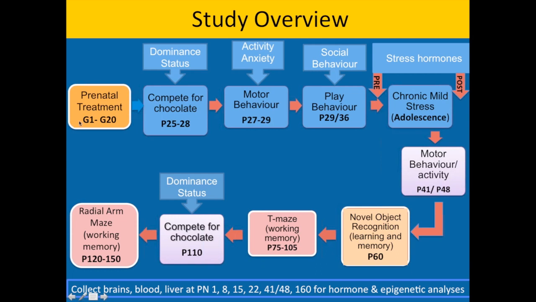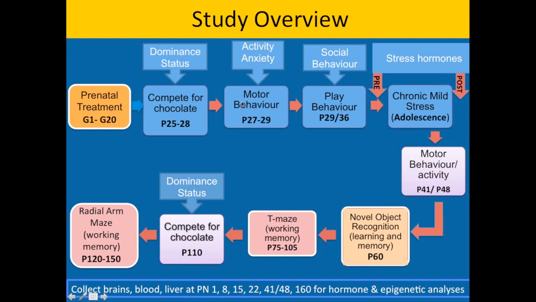We expose our animals to alcohol throughout gestation, from gestation day 1 to almost the end of pregnancy, gestation day 20. And then from weaning age on, which is around postnatal day 21, 22, we test or examine the animals at all phases of development so that we have a complete picture of them as they grow up. We look at their social status, whether they're dominant or subordinate animals, because we know that social status and socioeconomic status can play a role in behavioral and brain development in the human situation. So we have a proxy for that, and we look at social status in the animal.